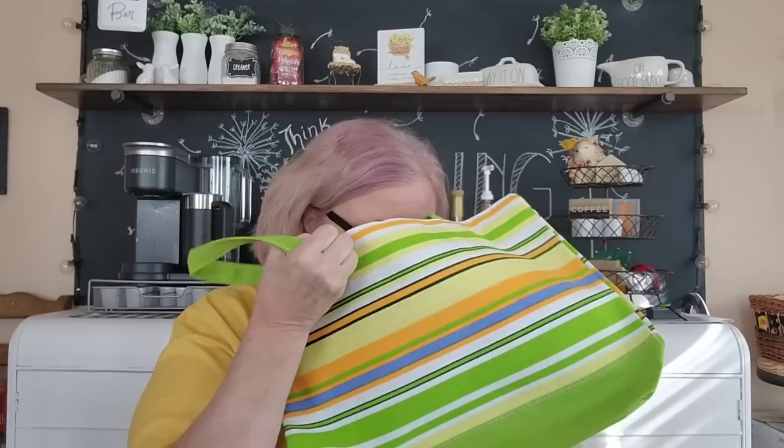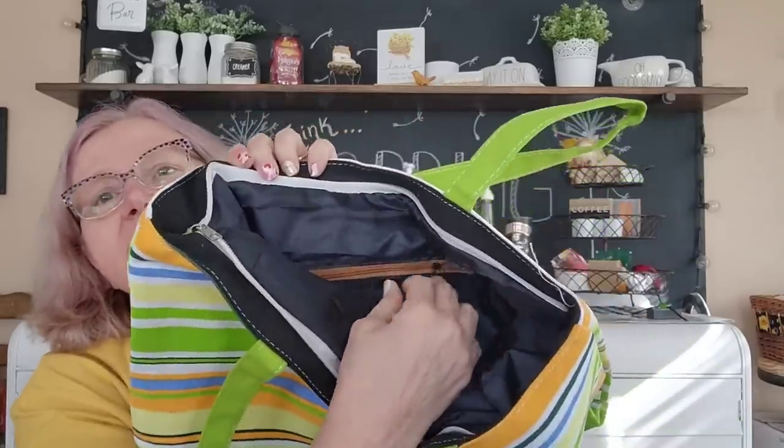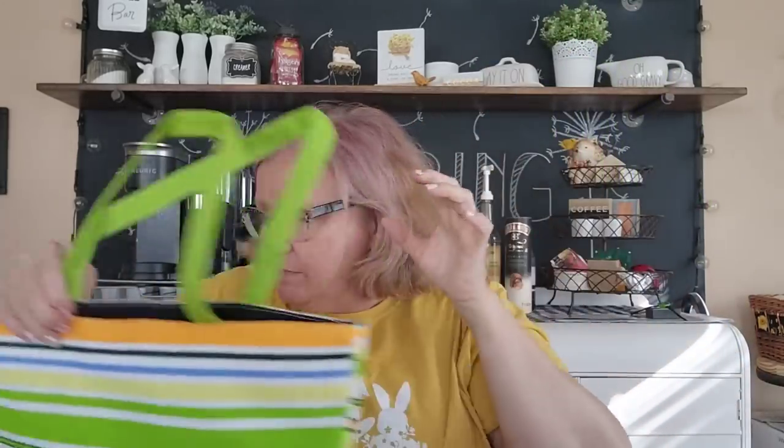There's a smell to it, but it's not a bad smell. Kind of a clean new smell. So it is lined. It's lined. And it does have a little zipper pocket in there. And that's a pretty decent size. That should work out nice. I know some of these, the reviews and stuff say they're smaller than they expected, but this is pretty much what I expected, because I read the, there it is, I think they had dimensions on that, so sometimes it's hard to find the description online. And we'll just put you right back over there. Okay. I don't know where I'm putting the garbage. Look at all these wraps.